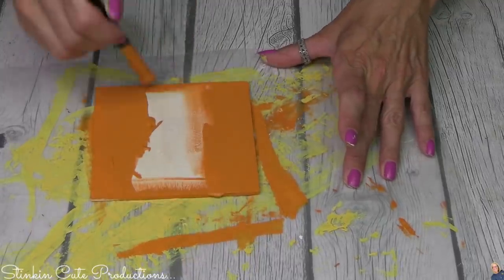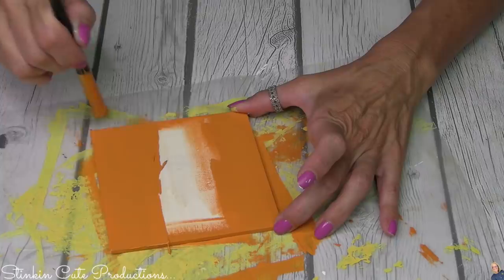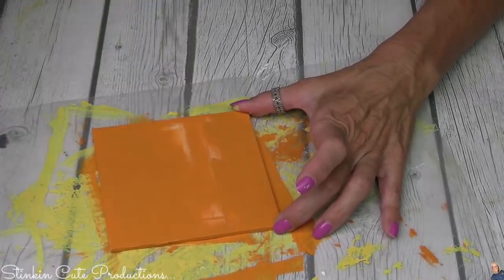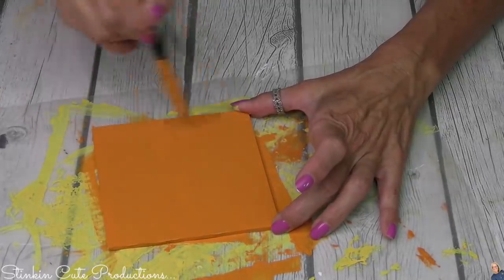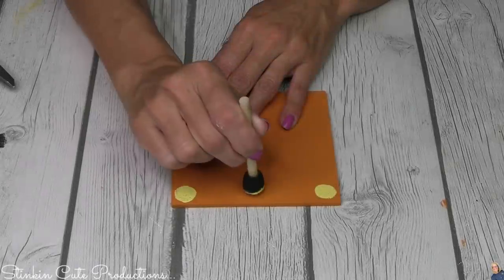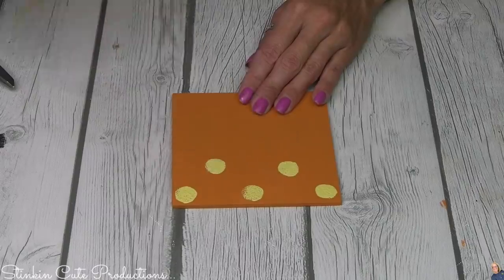Now, if you can't get your hands on these, the other day I did a Halloween garden banner and I did something very similar to these plaques by using popsicle sticks. I glued 11 of them together side by side and it worked just as well. And so you can do that with this DIY if you can't get your hands on these plaques.